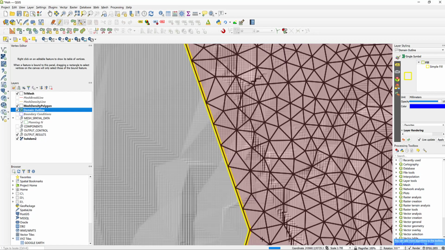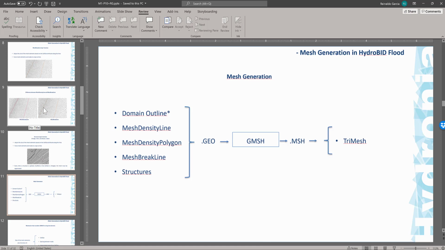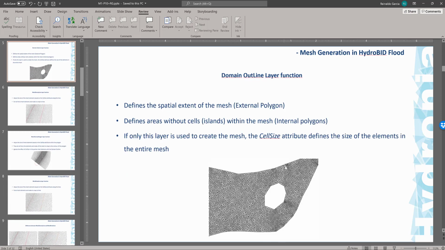If we go to a next one here, you see another one here. So if you would have created many nodes along this polyline, then that would have forced the creation of nodes there. So that is another way to densify the mesh, by adding vertices to the line. If you would have created a line that has a very small distance between the nodes, then you would have had a lot of resolution here, and that is what happened in the previous plot that I showed you, that in these points you may have more vertices than in other areas, and that's why you have these clusters of cells that are more concentrated along these lines.